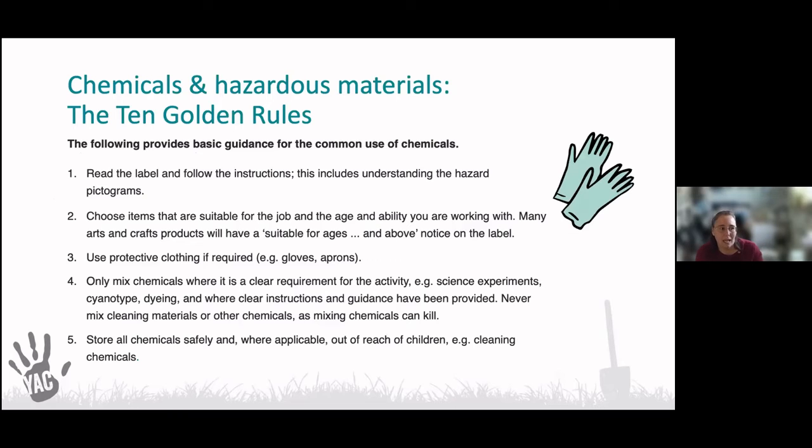Chemicals and hazardous materials. This can be soap, washing up liquid, paint, varnish, you name it. We use a lot of chemicals that we don't necessarily perceive as hazardous materials within craft, and they are on the whole lower risk than anything else, because we usually buy low risk, child safe materials.